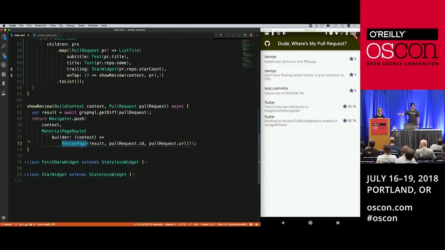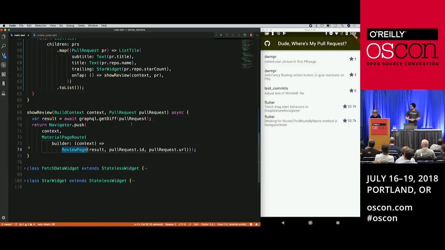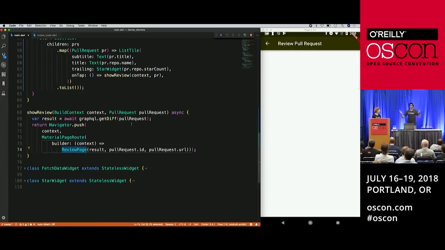This is going to look like Android because we're running on Android. If we were running on an iPhone, the navigation would look and feel like Apple's navigation. So we take care of all of that for you. On the on tap, we're basically going to push a new page to the navigator. OK, there we go. So great, we have a new page.